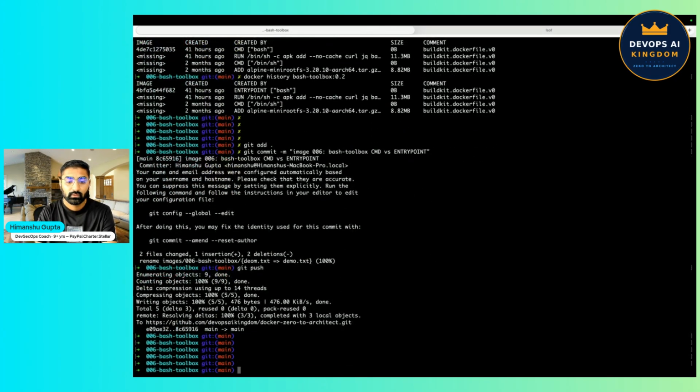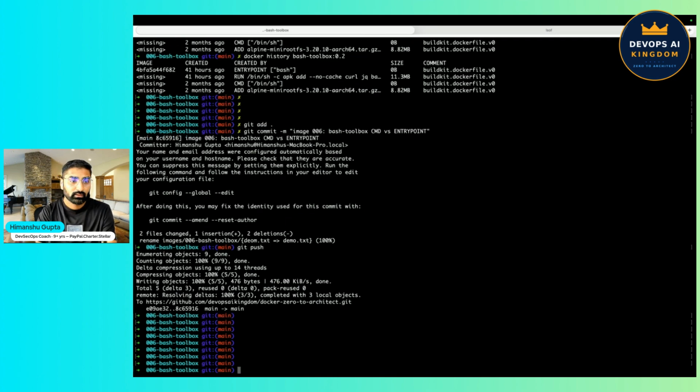So if you are following the series, you now have 6 project folders under the Docker course, like our Docker 02 architect, each with its own Git history.